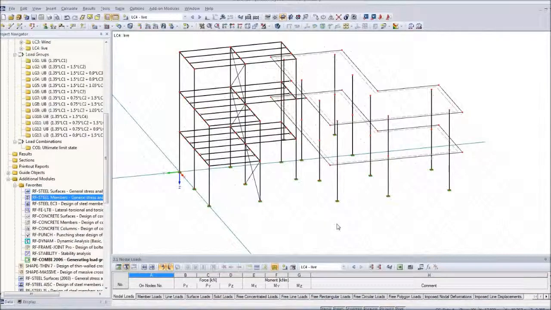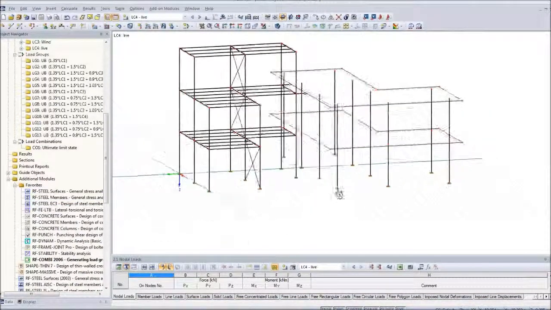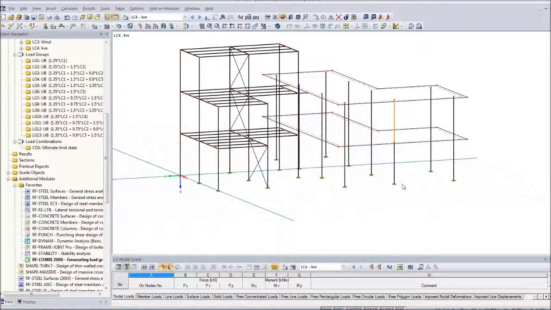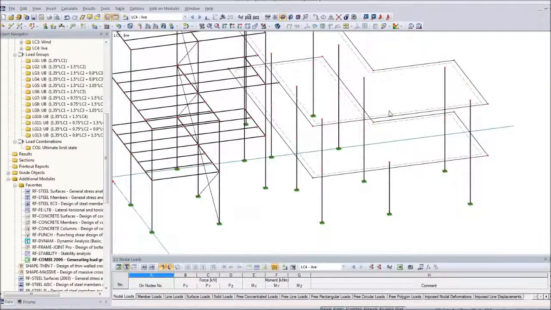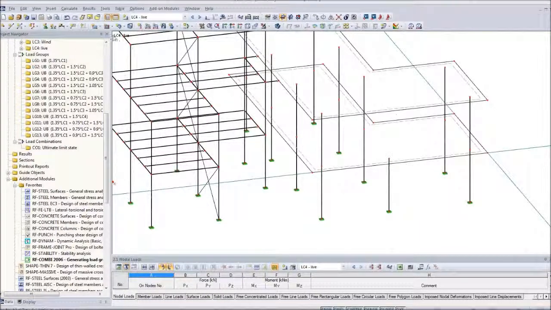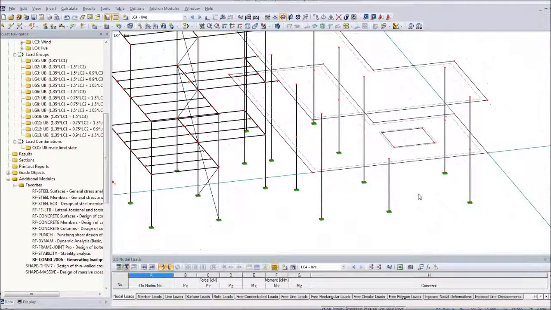At the same time, let's say I get a call from the architect or somebody else, and he tells me we have a major problem because we can't use this column here. It needs to disappear. There will be some opening here, and we can't use a column here. At the same time, we forgot to model the opening here in the surface slab. We need to have some opening here to be able to get up there with a stairway. So I create here an opening.